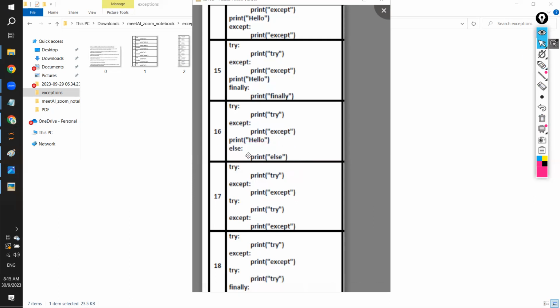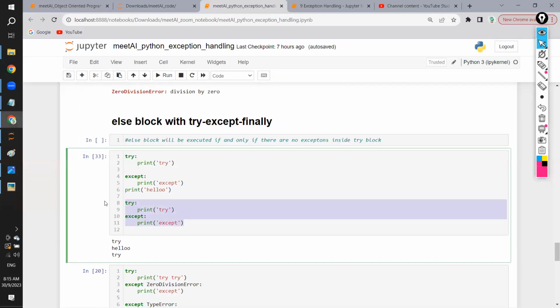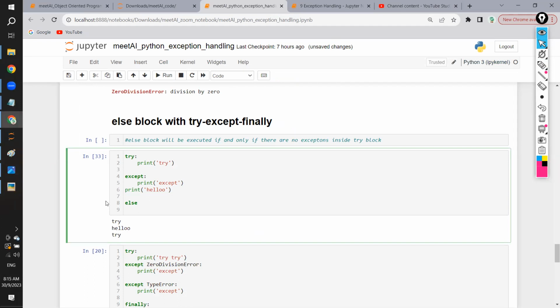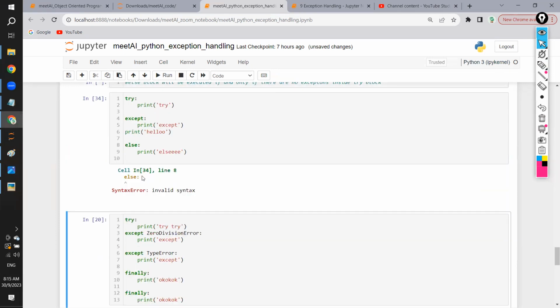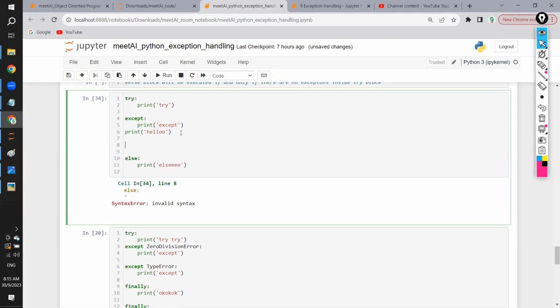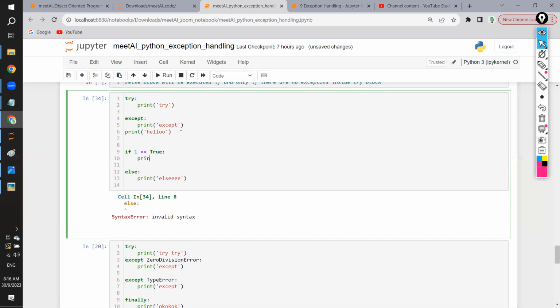Now this else is else, right? So if at all, let's say you are having this, okay, you're saying else. Okay, if I print this, error, agree? Now if I write this, is this agreed or not? Is this allowed or not?